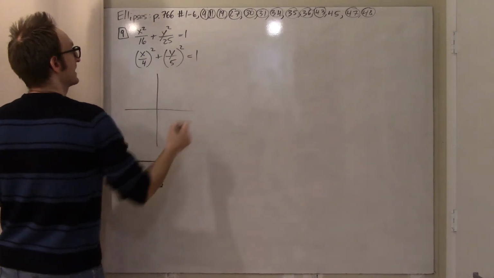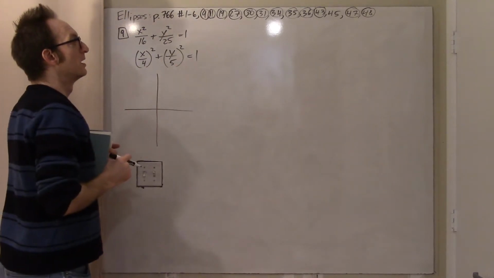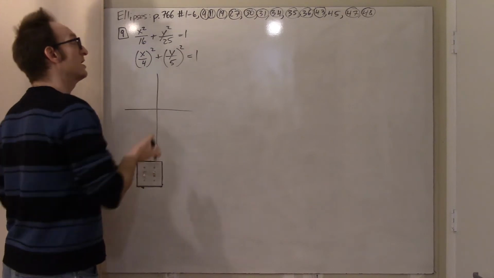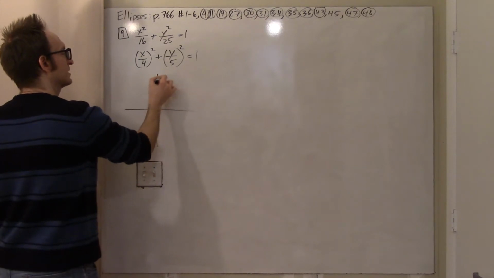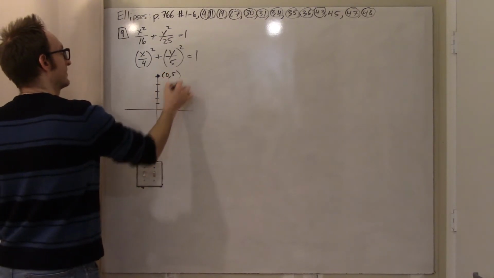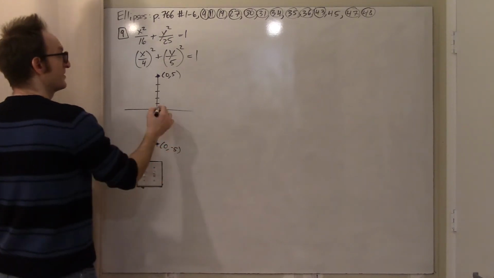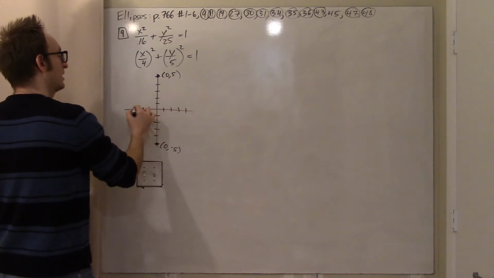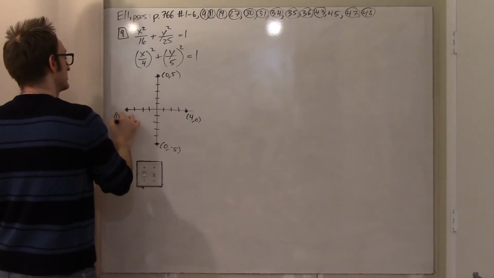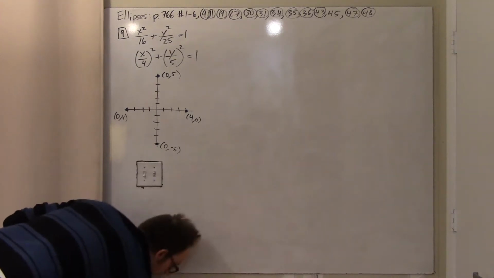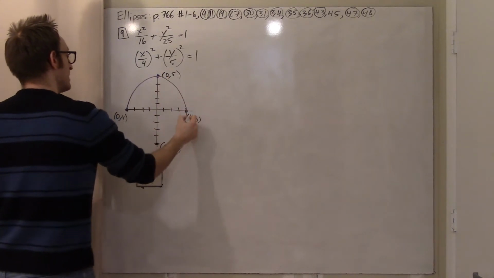So this is going to be a vertical ellipse because the circle has been stretched by a larger factor in the y direction. So okay, we just go out here to this point, (0, 5), and down here 3, 4, 5 to (0, negative 5). The x-coordinate has been stretched out by a factor of 4, and so there are these points (4, 0), (negative 4, 0), and yeah, there it is, right? This is our ellipse.